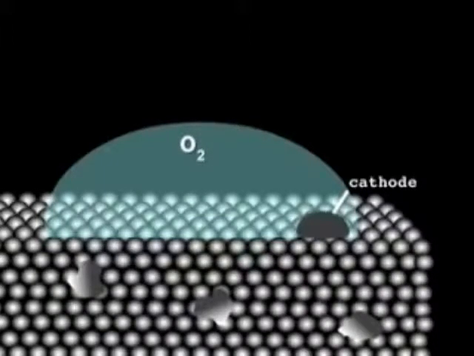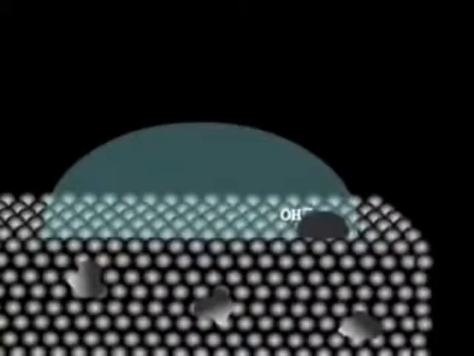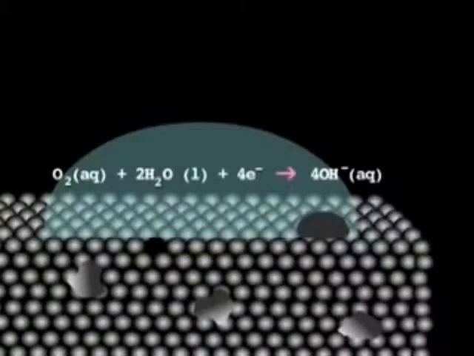Here's what happens. When an oxygen molecule slams into the carbon, it grabs two electrons, which are dragged through the iron lattice from an iron atom. The oxygen readily reacts with water to form hydroxide ions. At the same time, the iron atom gives up two electrons to become an iron 2 ion, which is repelled out of the lattice and dissolves into the aqueous solution. Without access to this solution, there's no way for iron 2 ions to be formed. This explains why rusting happens much more slowly in dry conditions.